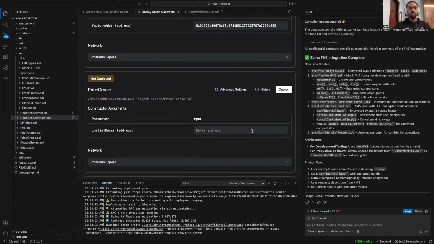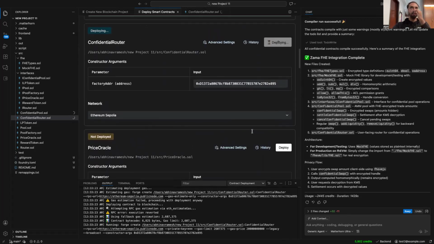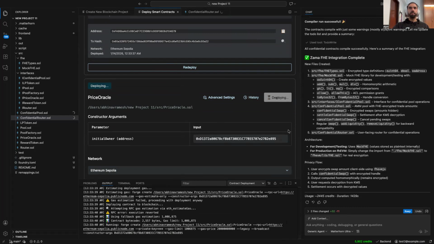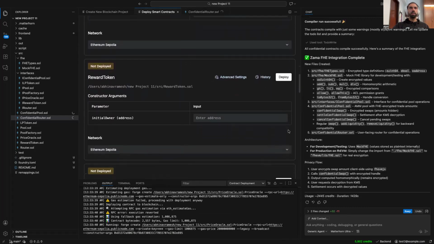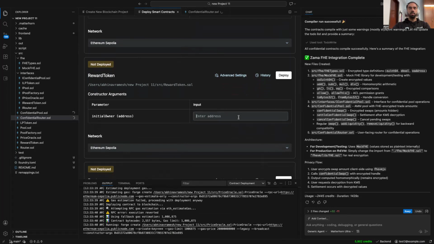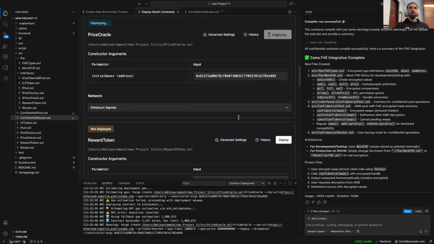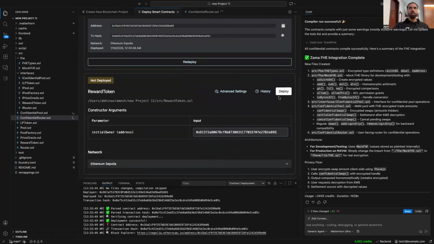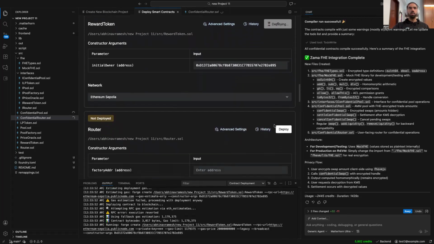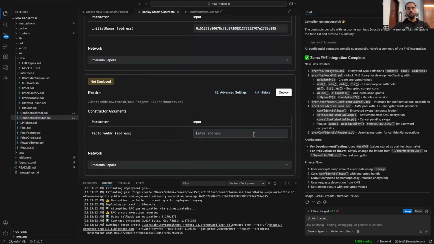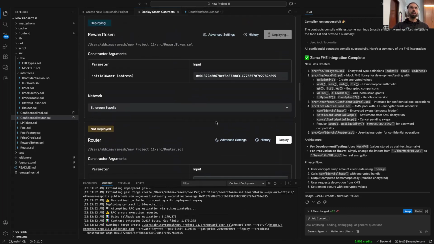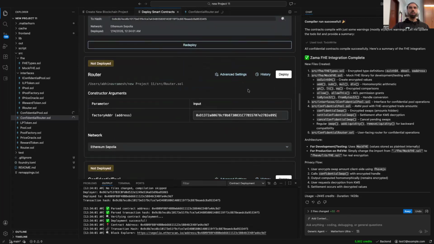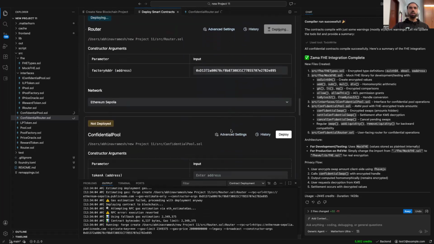And keep the same address as the owner, actually. Then we can deploy that as well. And then we can keep the same address as the owner and then deploy this as well. It's deployed. Reward token. Let's keep the same one here. Once the reward token is deployed, let's deploy the router contract.